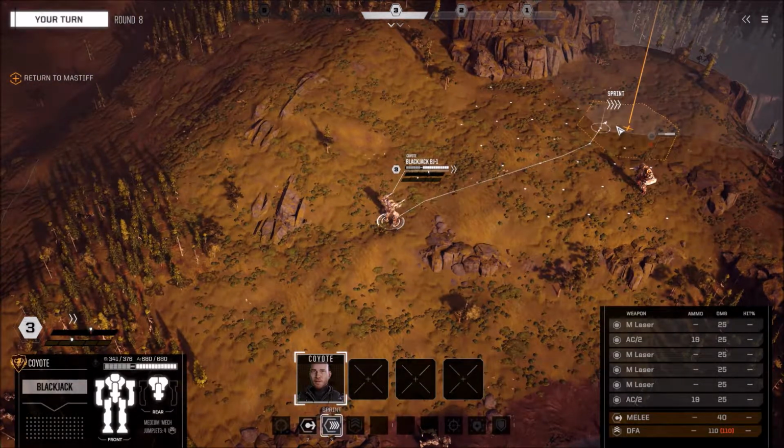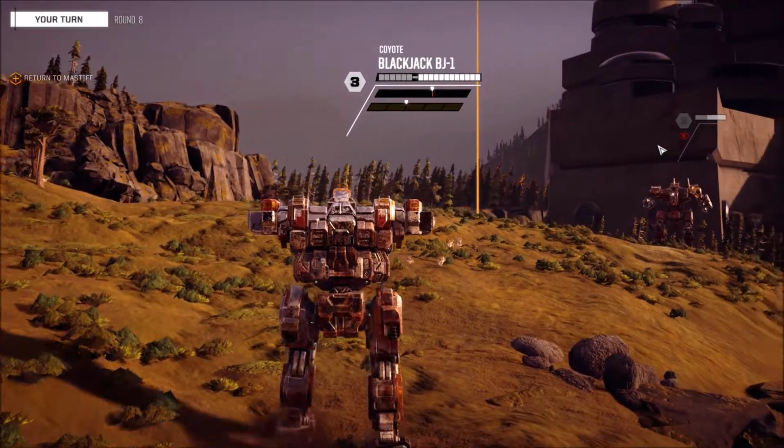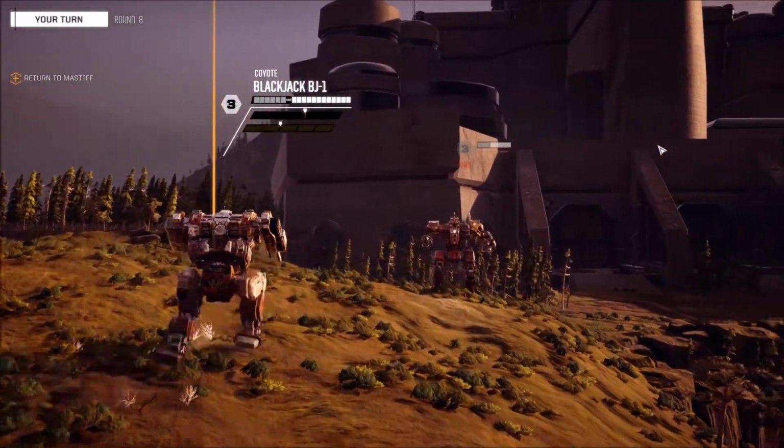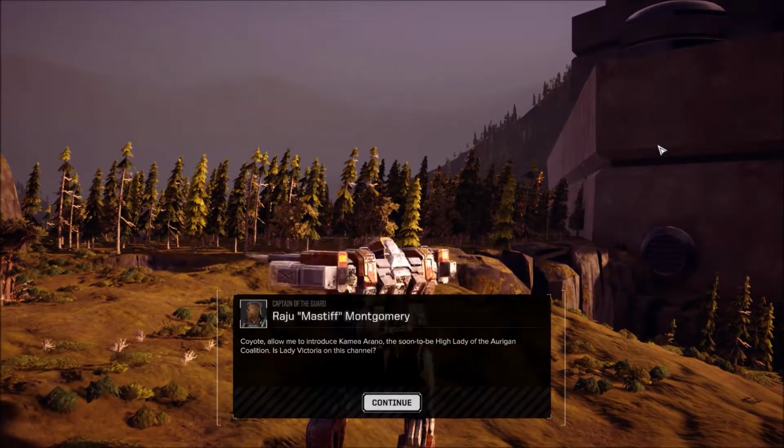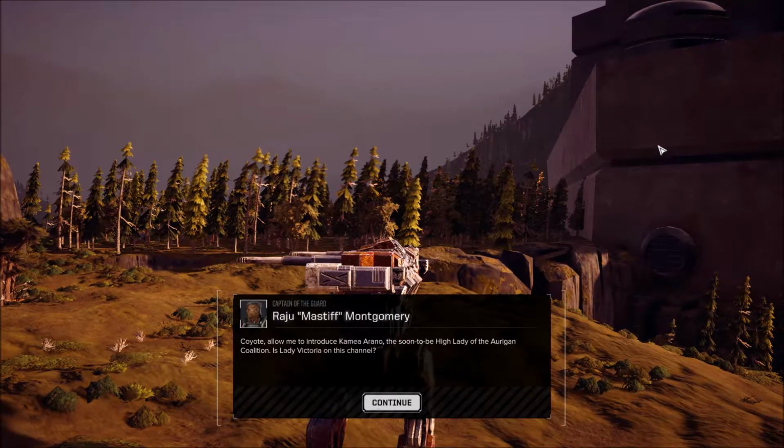All right, we should be able to sprint in there. It doesn't really matter the facing. And that's part of the overheating: you'll end up cooking something, and then you'll be broken.